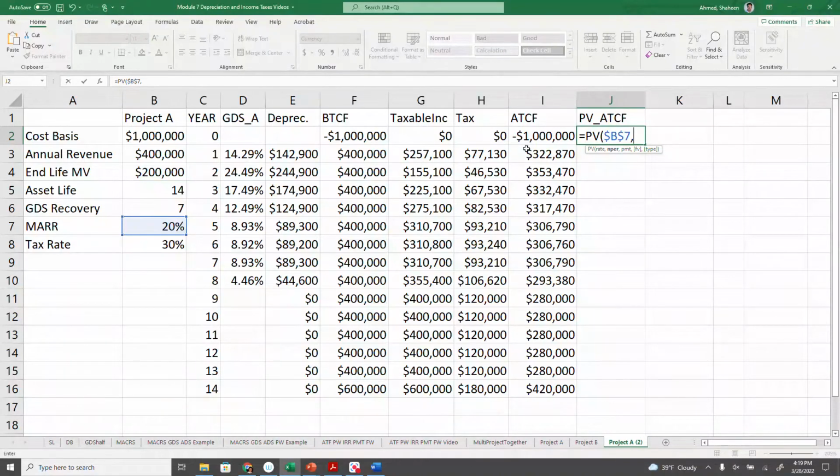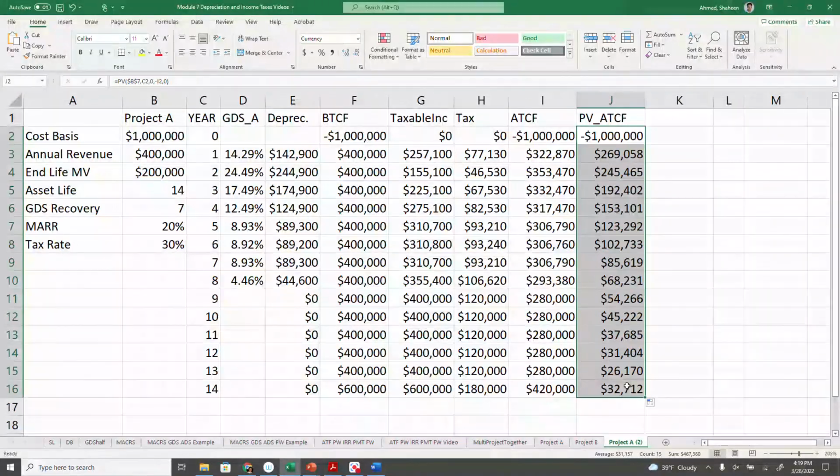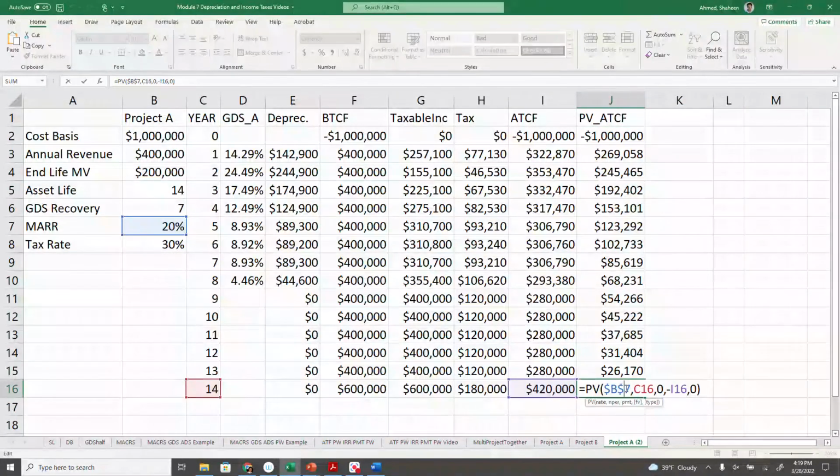Each of these cash flows will be treated as a future cash flow that we are bringing to the present, and this is the yearly compounding for that. There is no payment, 0. I will use a negative sign for this future cash flow to keep the same sign, and then basically copy that down all the way. Let me double check everything was right there.